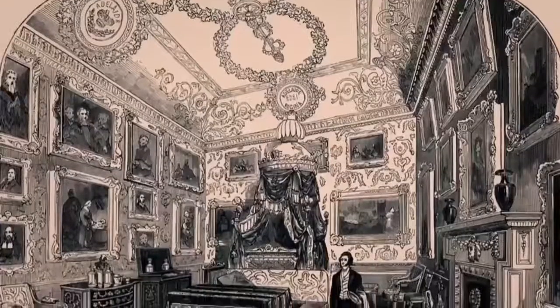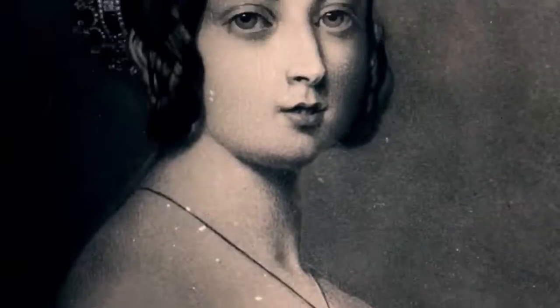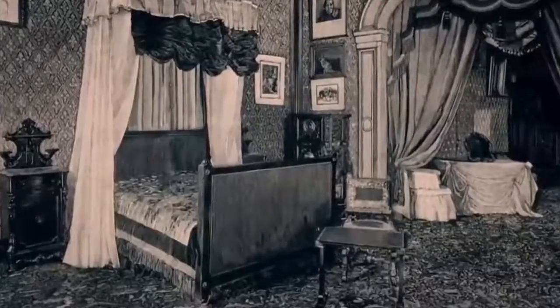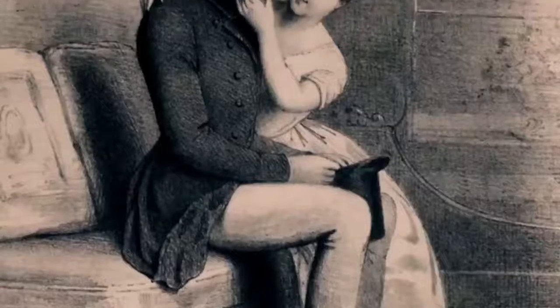Well, we know that their wedding night blew her young mind. She had never spent such an evening. Yes, they kissed and they clasped again and again. And there's this real sense of them enjoying each other's sensuality. She boasts in her diary, we didn't get much sleep. No, they were far too busy producing not a son and heir, it was a daughter who arrived 9 months later on the dot in November called Victoria.